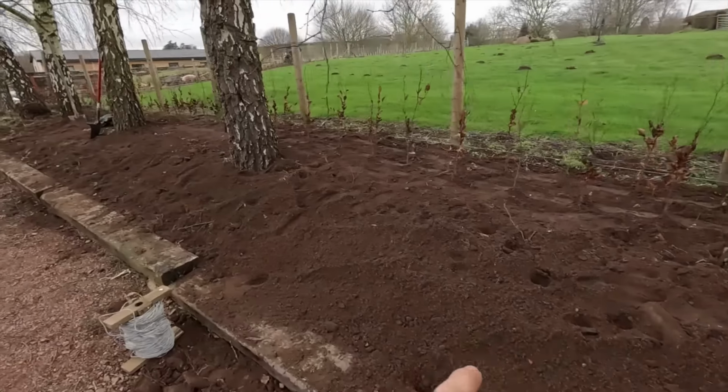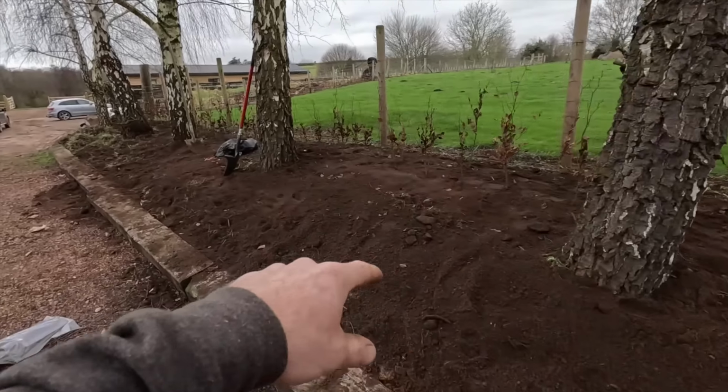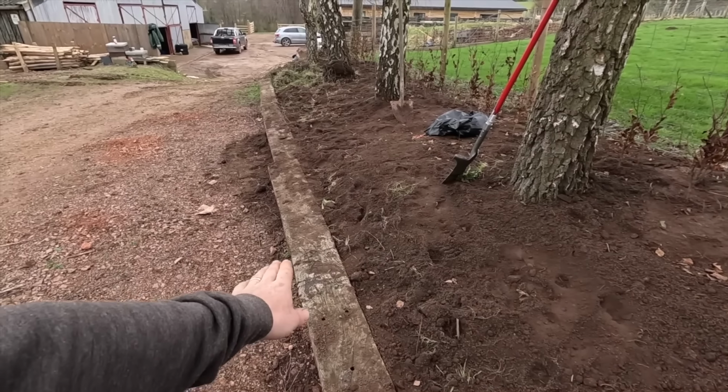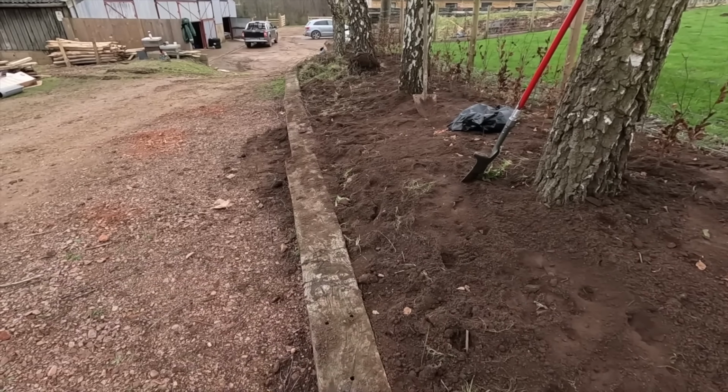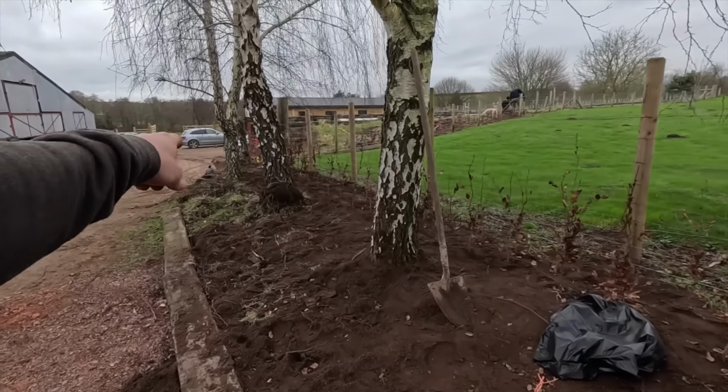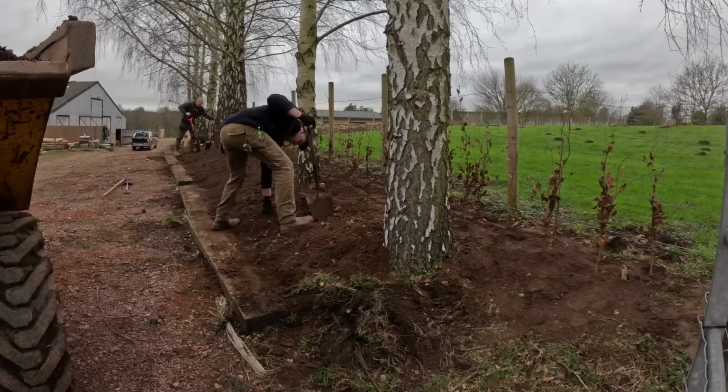Right, that should keep us busy. Just needs to be enough to do certainly the top half of this. Until these sleepers are up a couple, well, two or three high, then it's just gonna make a mess. So I'll try and tidy up the sleepers, but we'll wood chip along the back and then up around the sides.